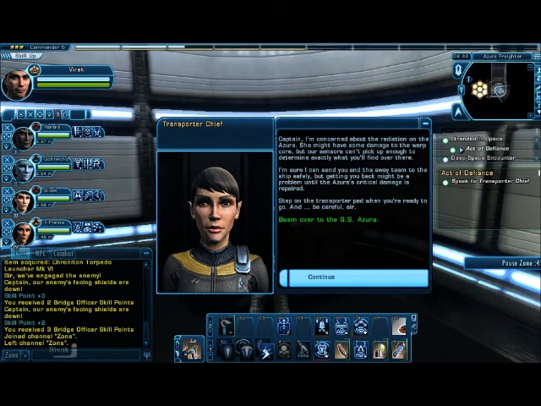Captain, I'm concerned about the radiation on the Azura. She might have some damage to the warp core, but our sensors can't pick up enough to determine exactly what you'll find over there. I'm sure I could send you and the away team to the ship safely, but getting you back might be a problem until the Azura's critical damage is repaired. Step on the transporter pad when you're ready to go.